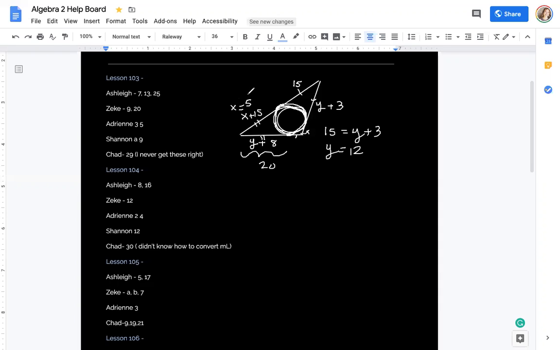They want you to also find the perimeter. So this would be 15, right? We know that. And we would know that x is 5. So it'd be 5 and 5. So we would add 15 plus 5 plus 5 plus 20 plus 5 plus 15. And we get an answer of 80. So the perimeter is going to equal 80, and it doesn't have units, so we don't need to write units. All right, that was 7. Number 13.